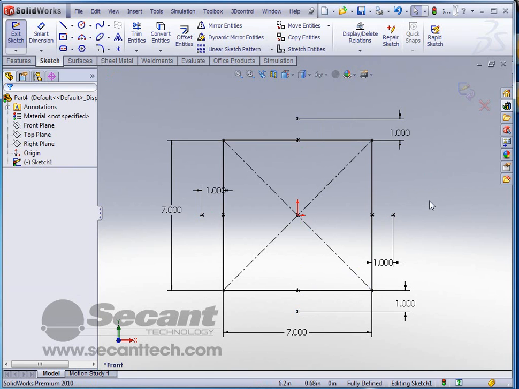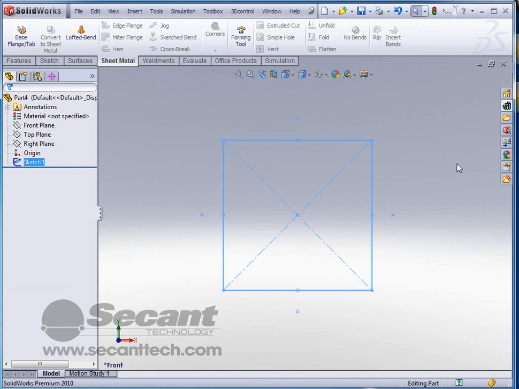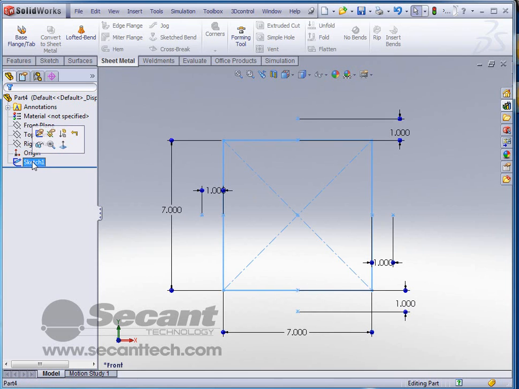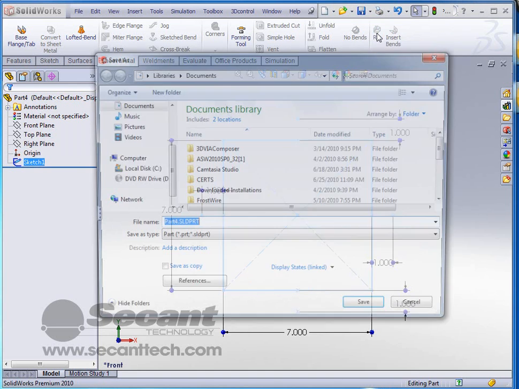So there, you have a completed Weldment profile here. Now, I'm just going to get out of that, click OK to accept it, and you see there the profile. Now this is simply a part, it hasn't been saved yet. So I'm going to highlight that sketch, just click on it one time. I'm going to go up and say File, Save As.